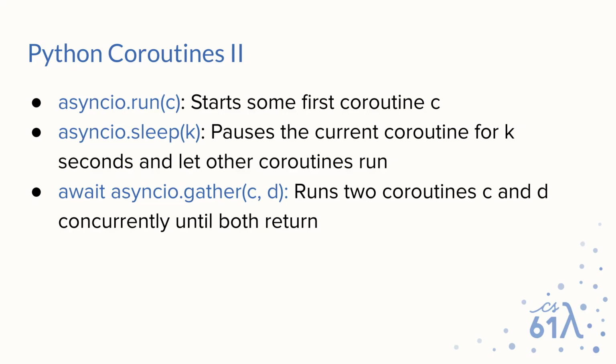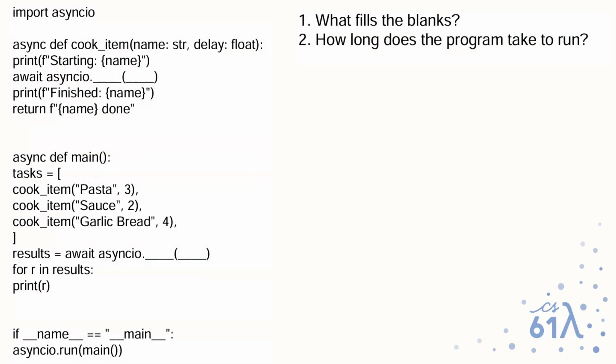Cool. So I created this question today. What we have here is an async function called cook. First it starts by stating the name of the item we want to cook, then we wait for some time, and then it finishes cooking and we say that it's done cooking. We can see this function definition being called here. We create a list of tasks, where we pass in each cooking item and the number of seconds that we want to delay it by.